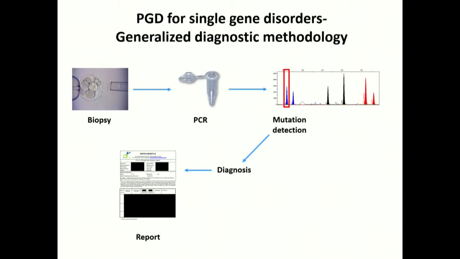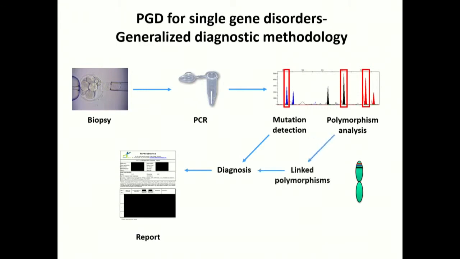So for that reason, you cannot, when doing PGD, rely on the mutation site alone, and consequently, we always look at linked polymorphisms. So maybe if we have the mutation site there, where the blue line is, we'll test a polymorphism above and below. In fact, typically, we'd probably look at maybe 10 polymorphisms in the vicinity of the gene, informative ones, of course.